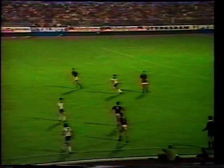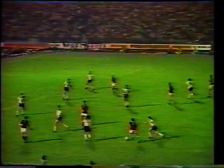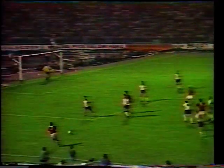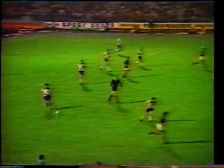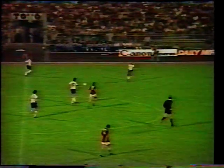Keegan, a little back flick there, but it's Varga. So important with a quarter of an hour to go that we concede nothing, certainly for a few moments, to give the Hungarians a chance to build towards a third and equalising goal. At the moment, it's the substitute Bodonyi on the ball. Played wide here for Balint, the sweeper, taking a chance to come forward, and Ray Clements a safe catch. The throw out there to Koppel. If only England can now just hold this 3-1 lead for 14 minutes. What a famous victory it will be, remembering that England have not won in Hungary for 72 years. Well, it was certainly a good moment to break that little record.